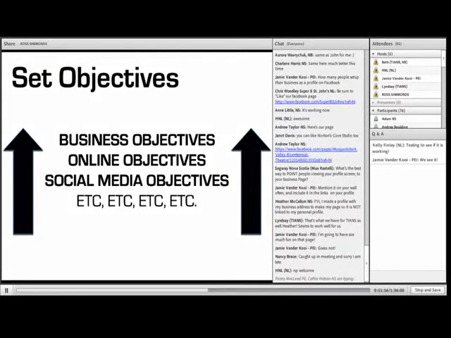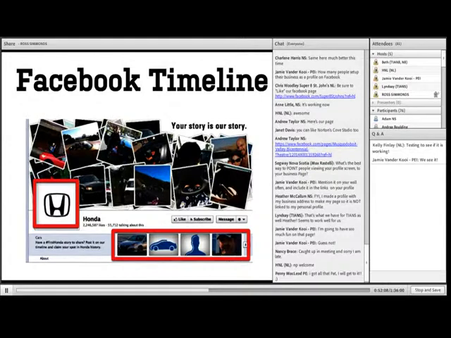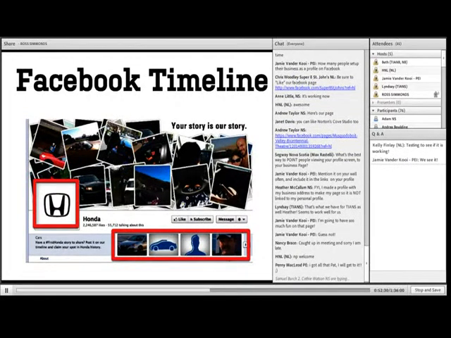So Facebook pages have created this thing called timeline. And timeline is extremely interesting because for the first time, brands have complete control over the story that they're telling on Facebook. As you can see in the visual here, this is what timeline looks like. On the left, where it has the Honda logo, this is your profile picture. This is what is going to show up in people's news feeds every single day that you do a status update. And it's really important that you have a profile picture that is iconic and something that can quickly be recognized. The reason why it's important is because users will not see this page on a regular basis.